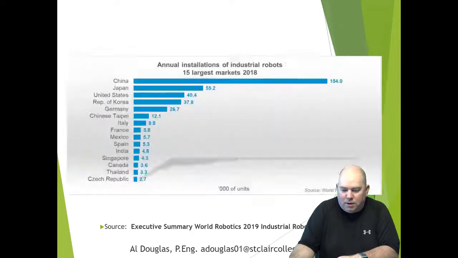And if you look by country, you can see China is dominating everything. China is probably equal to the rest of the world as far as markets as of 2018 for total number of units installed. So China is installing a ton of robots, basically. China, Japan, United States next after that, Korea, and then Germany, and you'll see an awful lot of European countries in here. But China is basically the driver of all of this.